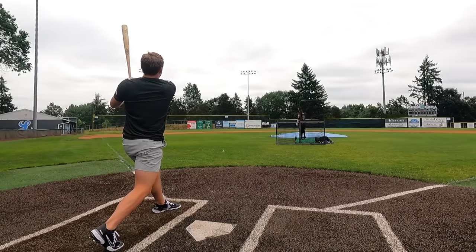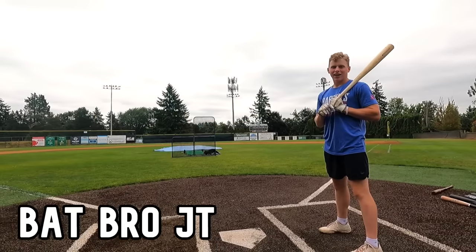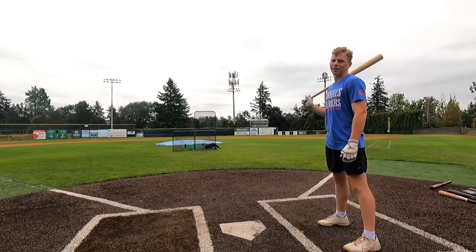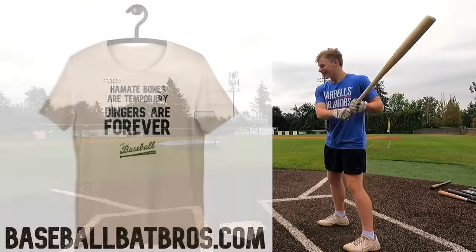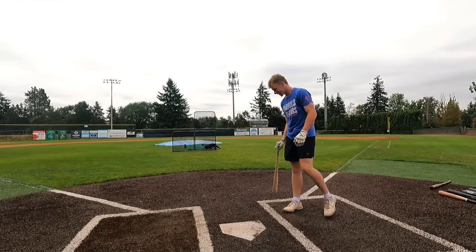Oh yeah! First cut. Oh, yeah! Short sure hop. See, I told you, it plays huge to left field. It really does. Hamate bones are temporary, dingers are forever. Should we put that on a shirt? Yeah, yeah. For sure. I'd buy that. Oh, that's a sick shirt. Let's go!